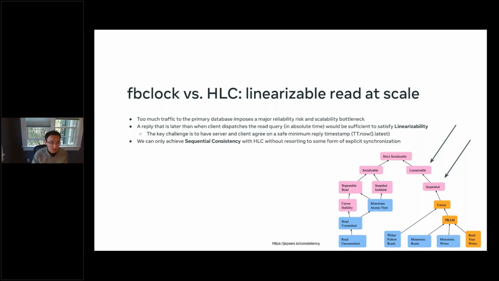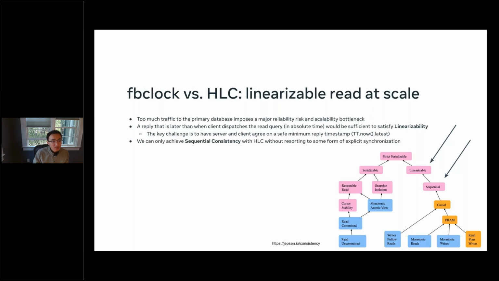You never want to overload your primary, because no matter if you do leader election or whatnot, there's always some overhead. And also, if you have leader elections, unless you have extra capacity, that's an express way towards cascading failures. If you overload one primary, you can elect another one, and now you just have fewer replicas, so you can quickly overload the next primary, and soon you realize that you've overloaded the entire system. So it's very appealing to be able to serve linearizable reads from replicas.